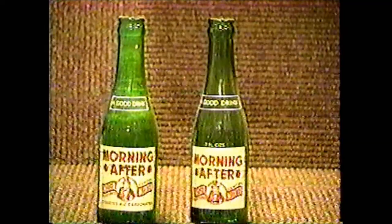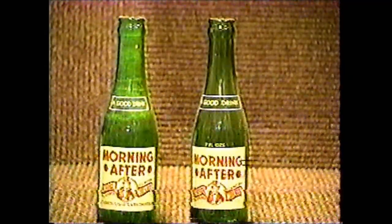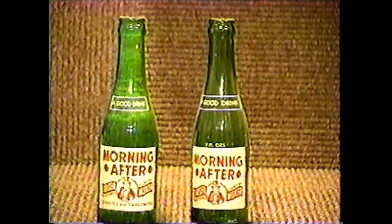Morning After is a 7-ounce beverage bottle from the Red Arrow Bottling Works in Detroit — it came off the west side on Martin Street. I got the privilege of going through the bottling plant, but I didn't find anything. It's an antique warehouse now, and some people feel like that little guy does after they get done drinking at the bar some nights.